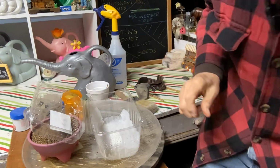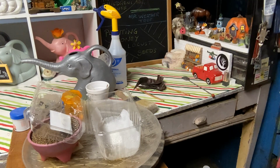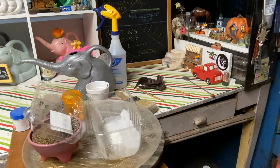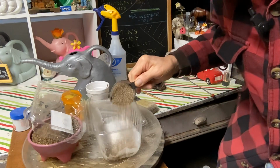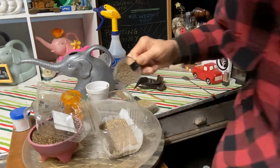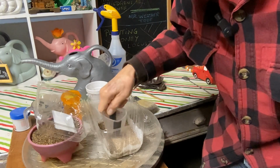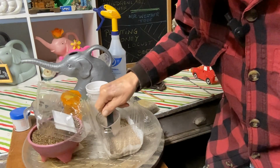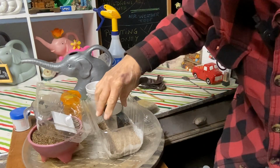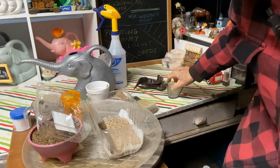So what he's going to do for the bottom for drainage, we're going to take some coarse sand and put it on there. And that'll help hold the tray from blowing around. I'm going to put it in the microclimate. And this way here, if you're in the house and you got it on a cold porch even, or in a garage, and make sure you don't let it dry out completely. Give it some water once in a while if it's in the garage.